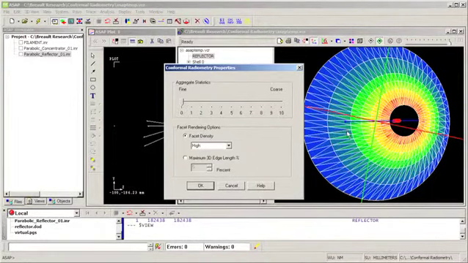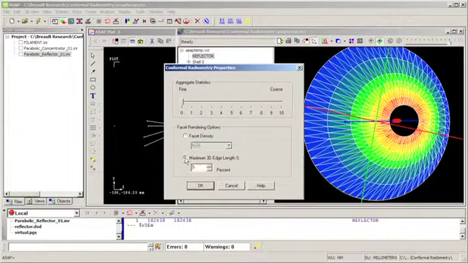We saw previously that if we clicked on a single facet, we could get radiometric information calculated at that facet location. We can also begin to calculate statistics for a larger and larger area of the surface using our slider bar. In addition, we have three default settings for the facet density that's shown, and our default here is high.